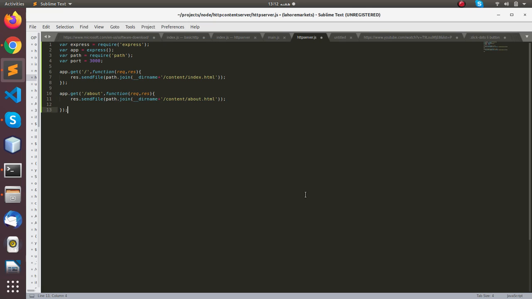Okay, and the last step is to get the web server to listen on the port that we have mentioned, that is port 3000 in our case.